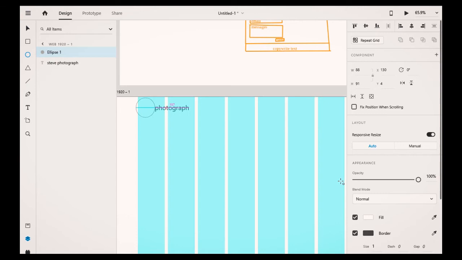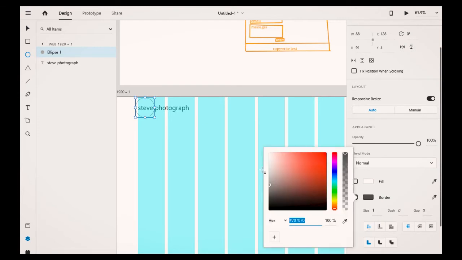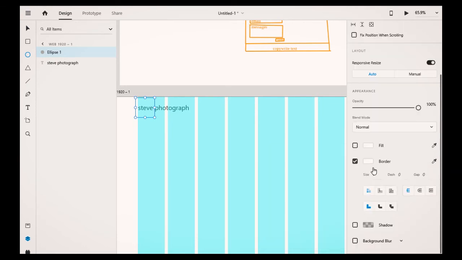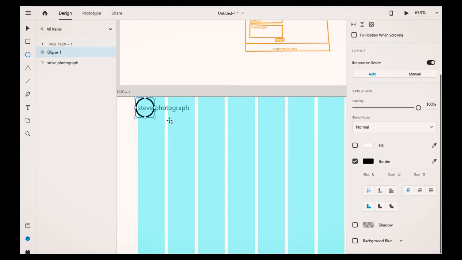Okay, instead of fill, I'm going to remove the fill, then add a border radius there. Just add a border to make the border. So I cancel fill, then border. I think we should make use of white, because actually we make use of white in this stuff. Don't worry about the background. We're going to apply the image there, background image. Okay, so make it white. Increase the size to, let's say 6. Let's make it black first and see, since our background is, let's see, 6. I think it's okay.